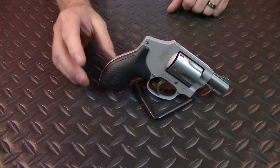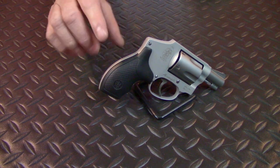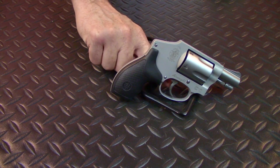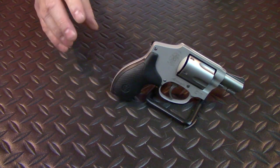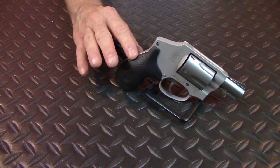And it's pretty safe, you know, and if you're going to do that, I wouldn't put a whole bunch of stuff like car keys and pepper spray in your pocket, to reduce the chance of something actually getting caught in your trigger guard and pulling the trigger. But that being said, that's another use for a small J-frame revolver.